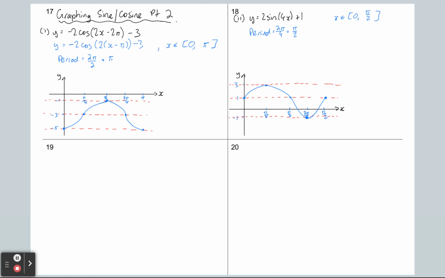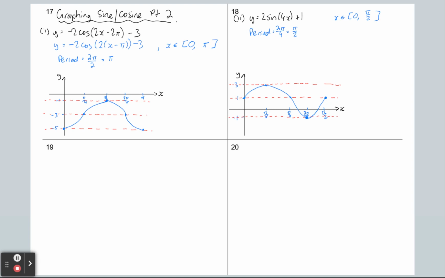P.S. If you have a phase shift that graphs along this way here with a vertical translation, you might have to work out a y-intercept as well. Luckily, this one is, the y-intercept is just 1, so we're fine. But just keep that in mind, that you do have to work out y-intercepts as well if you need to. Wow, that graph looks bad.